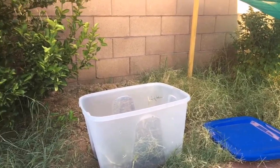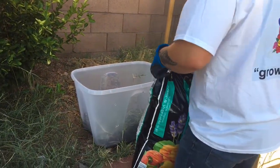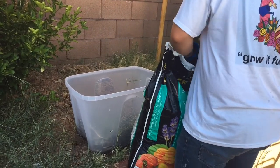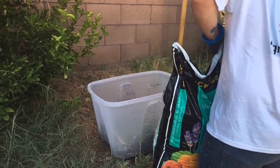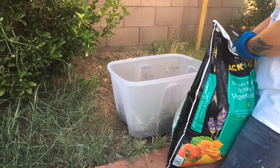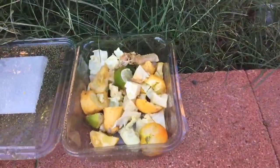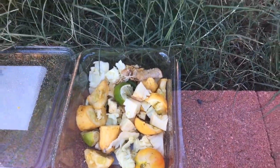Okay, onward and upward. Now he's adding about half a bag of good organic vegetable potting soil to get things started. This is your starter base. Once we do that, we're going to do a layering of browns and greens, and then we've got some kitchen scraps right here. All kinds of good stuff, ginger and tomatoes and just scraps.